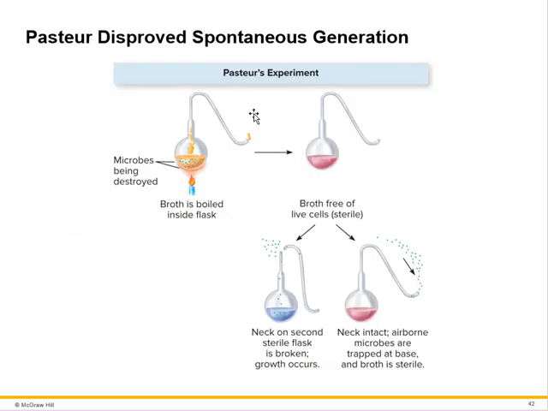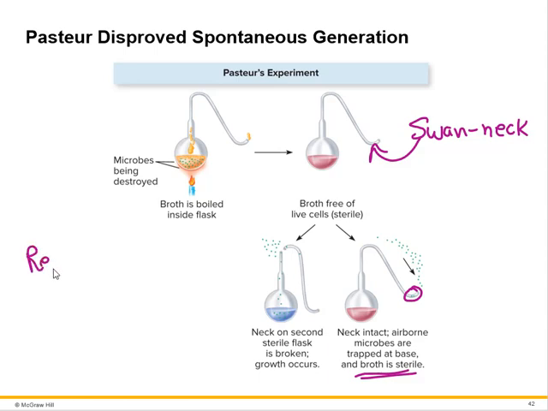Pasteur was the one that pretty much disproved this, though there were some other people. He had this swan neck experiment. As long as the neck is intact, microbes can't get in, so it will stay sterile for the rest of its days, until you break the neck or the liquid comes into contact with this area right here. The broth is going to remain sterile. It's open to the air, so it can get air, but the microbes can't get past that little crook in the neck.